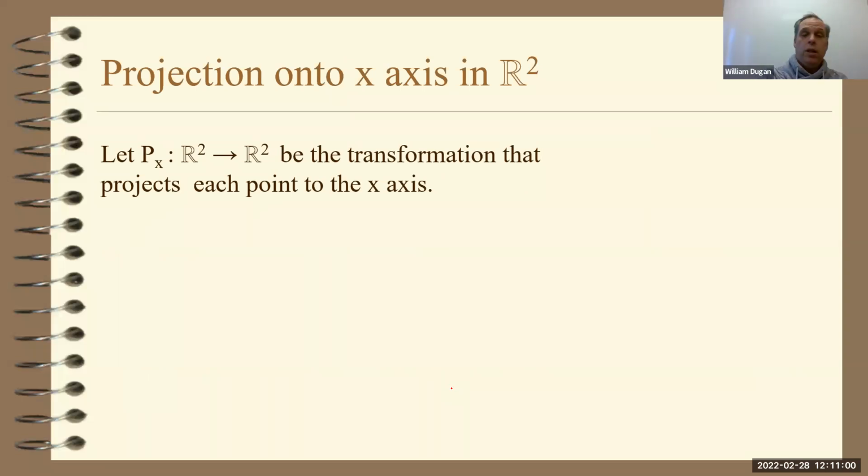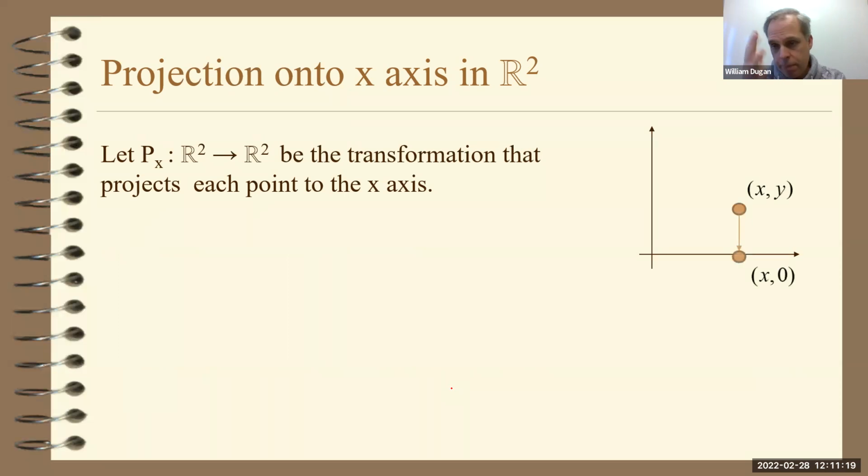Let's do it again. So this time I want to know, what about projection? So let's project points upon the x-axis. When you do that, that's obviously a transformation. You're going from R2 to R2. You're mapping points to points. So obviously it's a function. We want to know, though, is it a linear transformation? Well, here's a picture of it to show you how it works. You take the point (x, y) and you map it to the x-axis. So that means that has to be the point (x, 0).